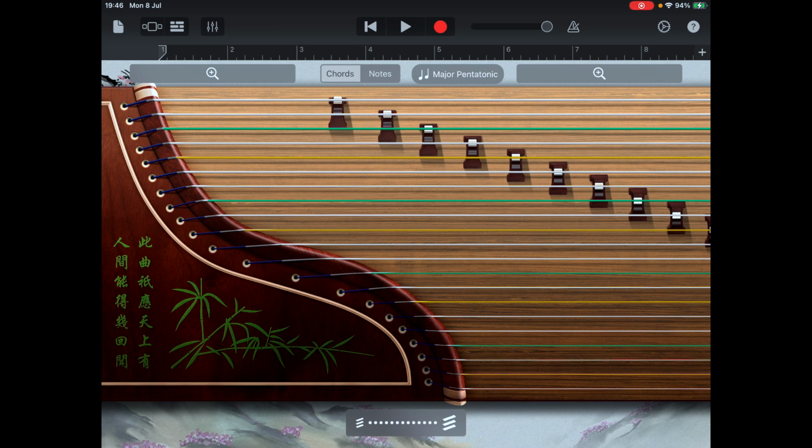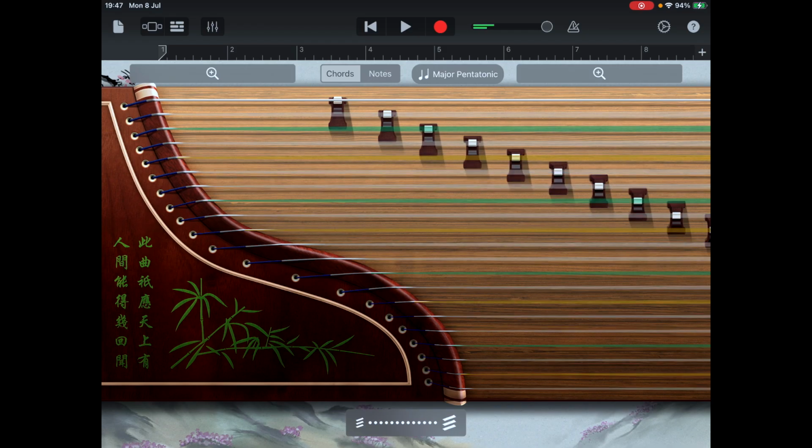So let's show you this one. So we're going left and right here. And then drag back and forth to create vibrato. Which is quite tricky because you do end up accidentally touching other strings, but with a bit more control you'd end up quite nicely. Again, you can strum them like a guitar, just swipe from the top to the bottom or bottom to the top, like that, which is very, very nice.